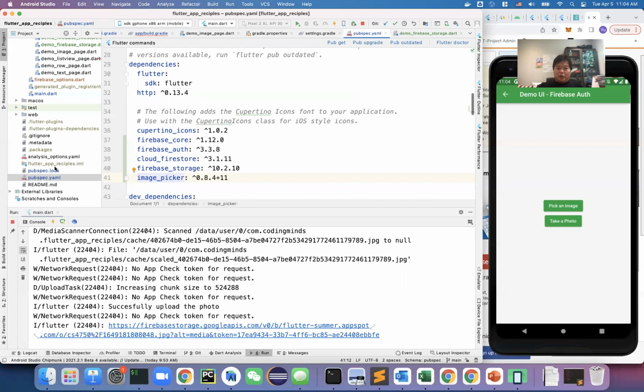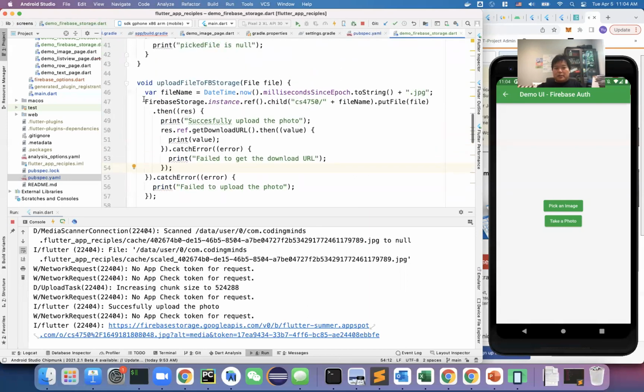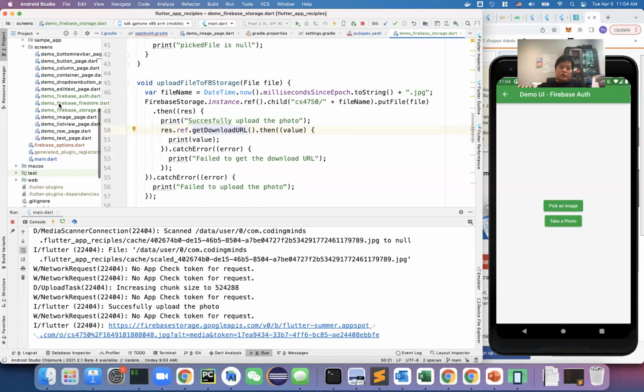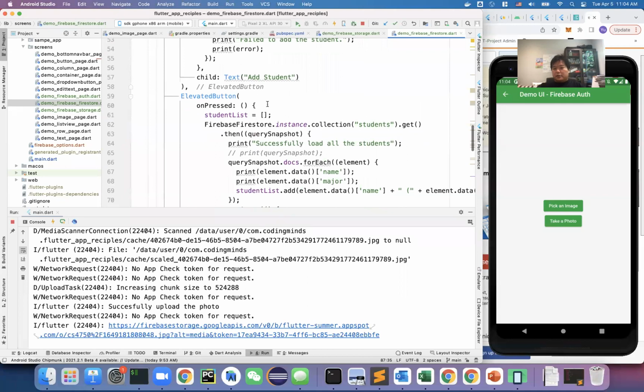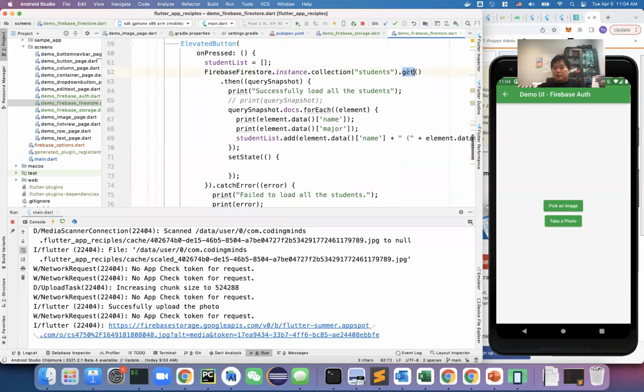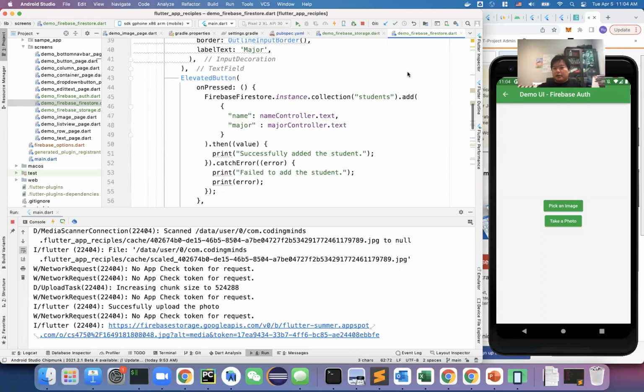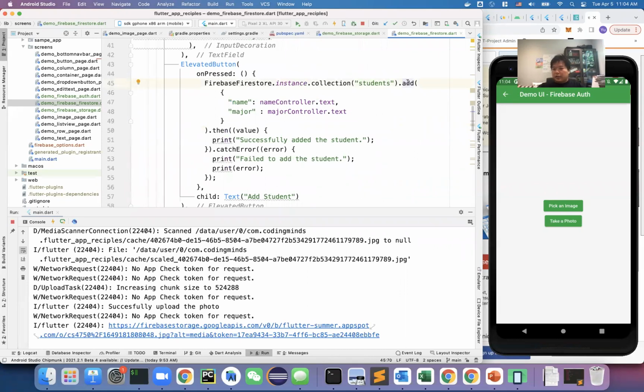And then storage, they also improved a lot. This thing here wasn't this easy before. Right now it's actually super easy. Pass, put file, and once the file is done, you can then get the download URL. I also showed Firestore, this one here, and it's also pretty easy. Now you know how to read things and how to write things. I didn't show you how to update, but you will be able to figure it out.